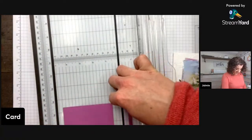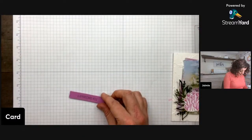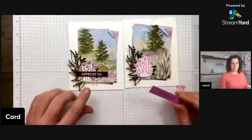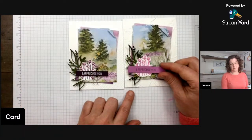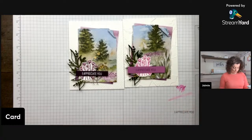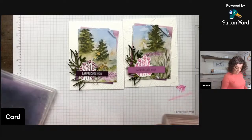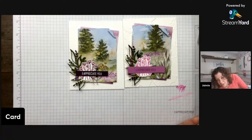Okay, so I ended up cutting it half an inch high by, I don't know how wide that is, about 3 inches. I feel like it stands out more in the white and you lose it a little bit, right? Am I right? I really want to do it over. Should I redo it over in the Versamark? I don't love that. Okay, I'm sorry. I have to do it over. That means you agree? Yeah. Oh, see? That's what I get.